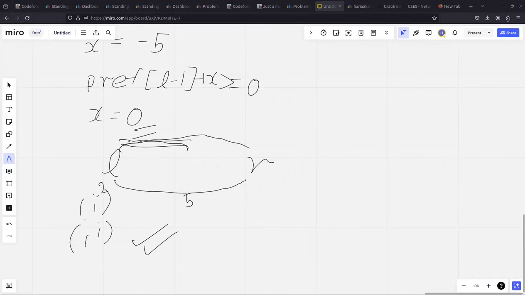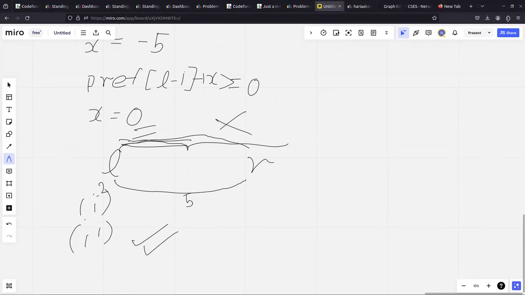From a particular index L, we need to see if there is some index after L such that the sum from L to that index exceeds the prefix sum of L minus 1. That implies that any R after this can't be picked. R should be only less than this particular index.